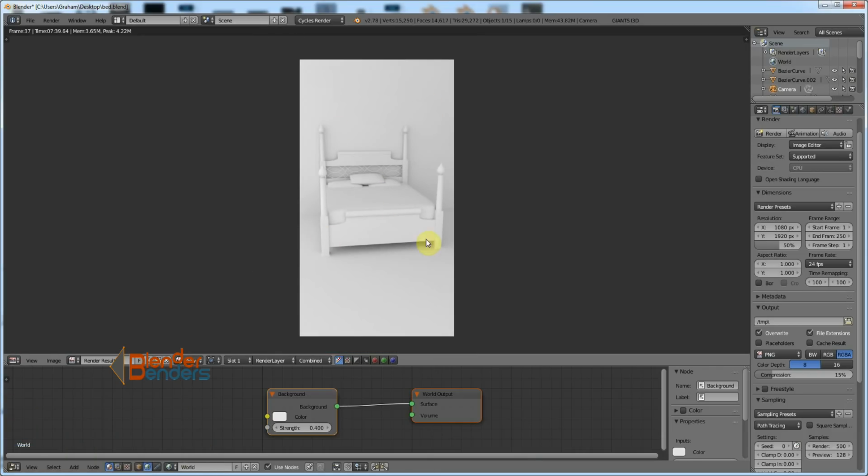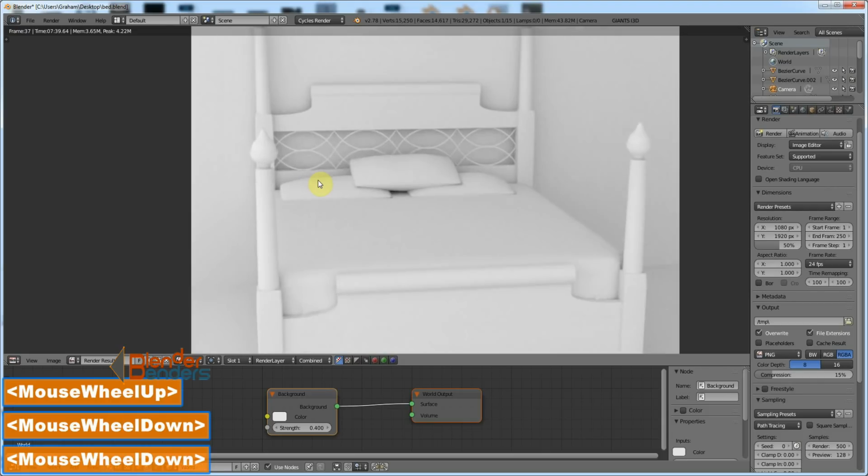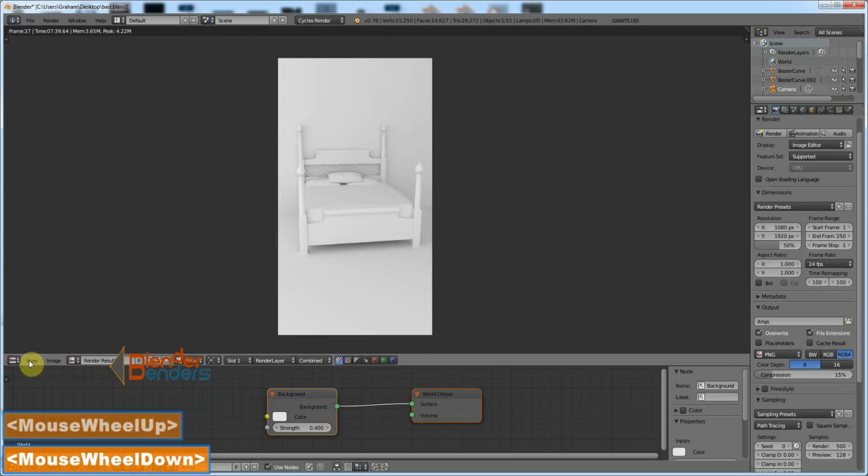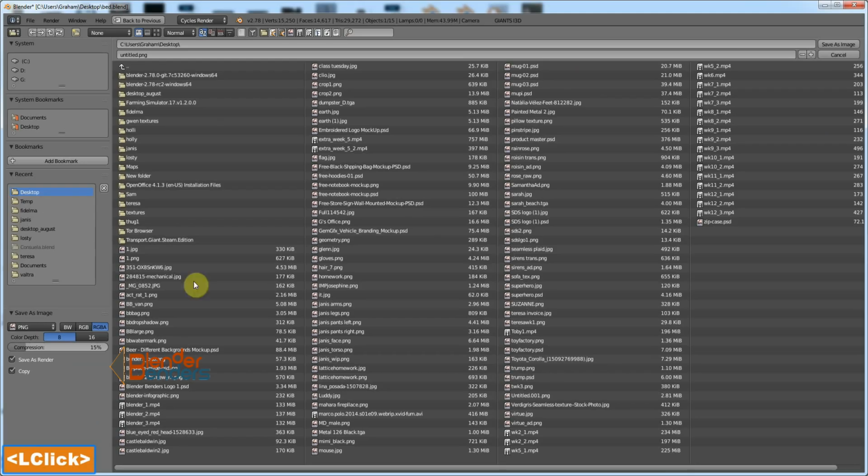I mean, we can take it into Photoshop and crop it, or do whatever we want. But like I say, I don't normally do this. It's just so while we're doing these lessons, we've got something to reference. So if you wanted to save this picture, come to your image and save as image, desktop.